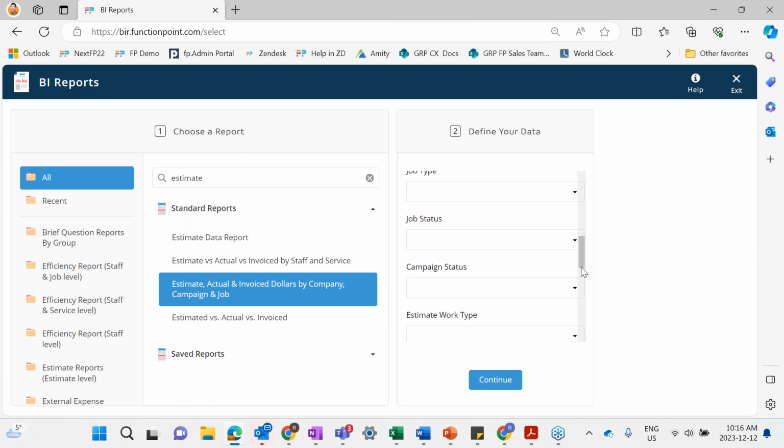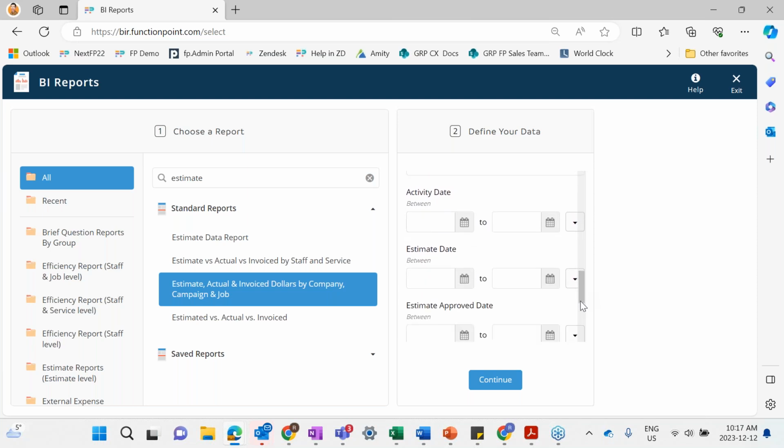I'm going to leave job status blank. Again, you could say, I just want to look at cancelled jobs. So I'd be curious as to how many of those we had over the year and what the details were on that. Campaign, work type. Then we get into the date fields. So what we have here is an activity date.